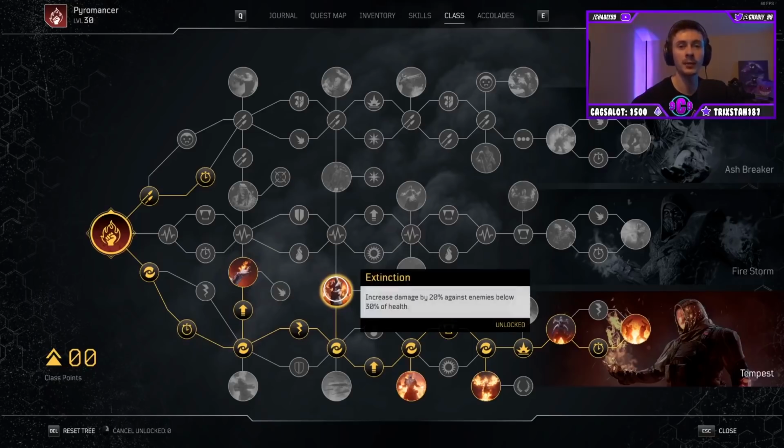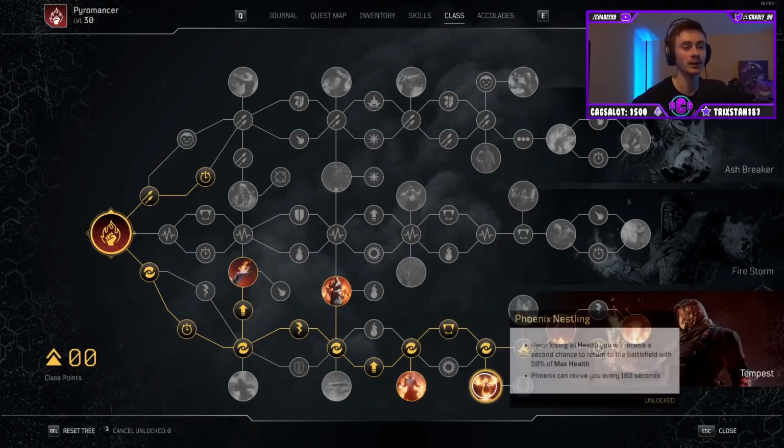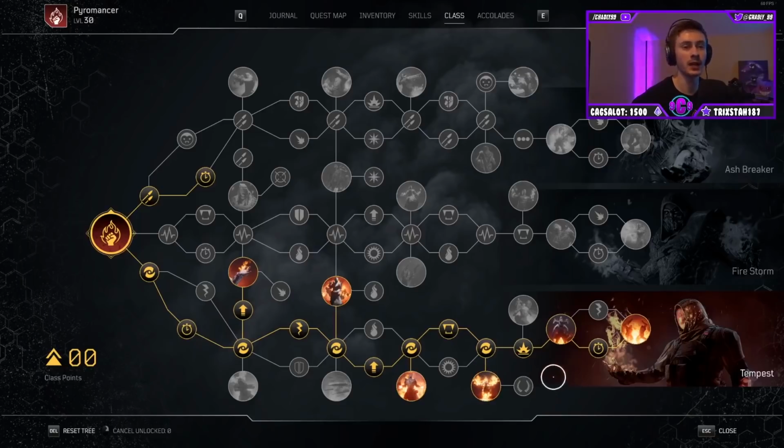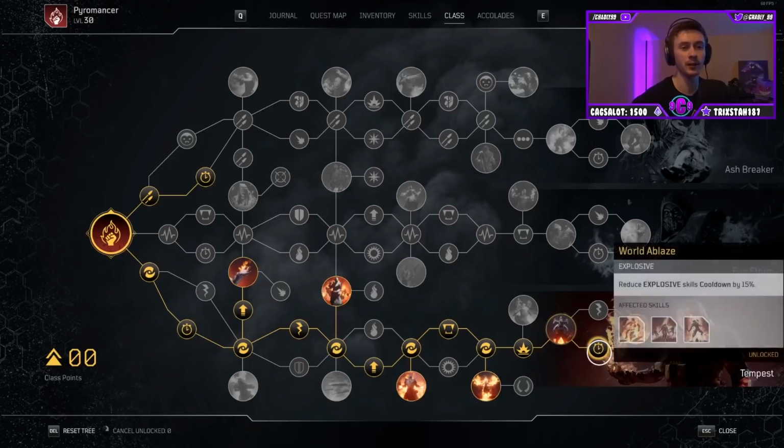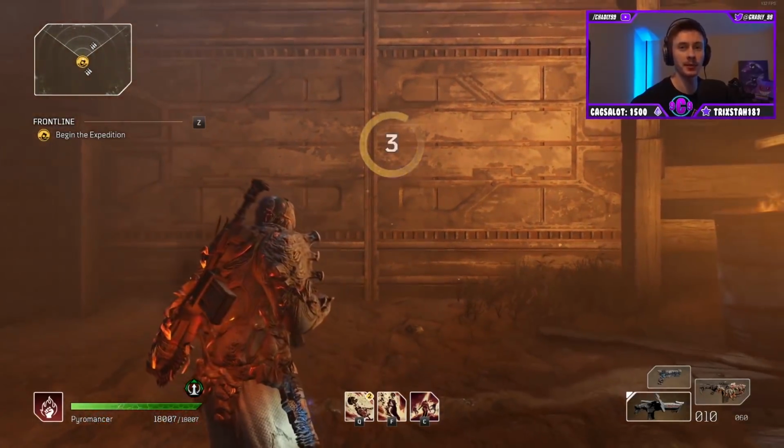And then we're also going to pick up Extinction here. This is very helpful for taking out elites that you almost kill with your combos, and then you just need to do that last little bit of damage with your weapons. Then we're going to grab Fire and Anomaly for that anomaly boost. Also Phoenix Nestling, so you get that second chance in case you guys mess up, because you can be a little bit squishy with this build as we're not running any sort of survivability mods. And then we're just going to finish out with the end of the tree here, grab the cooldown, and then obviously Grave Ablaze.